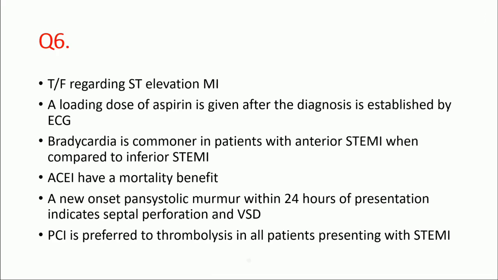The fourth one: a new onset pansystolic murmur within 24 hours of presentation indicates septal perforation and VSD. Now, this is a very important concept to remember. There are certain late complications of MI. The early complications are arrhythmias. Another early complication is acute heart failure. The patients present with acute heart failure. Some people get acute mitral regurgitation.